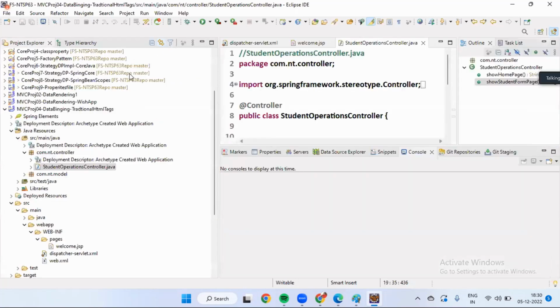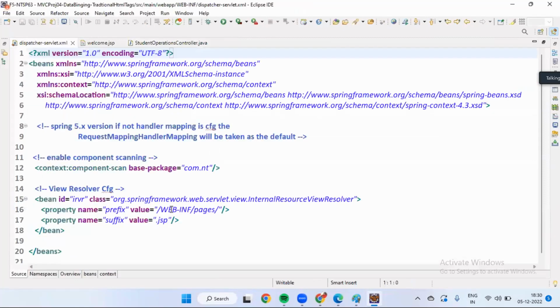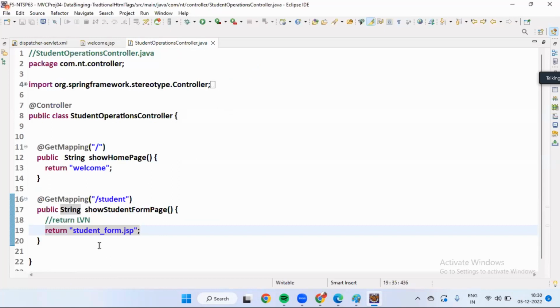The view object contains the physical view name. Can you guess what the physical view name is, guys? /WEB-INF/pages/student_form.jsp.